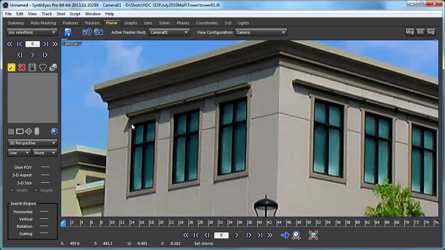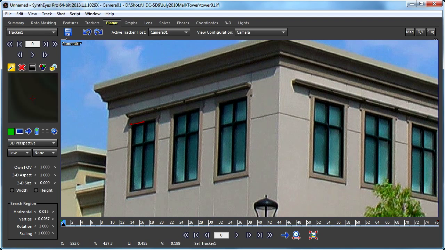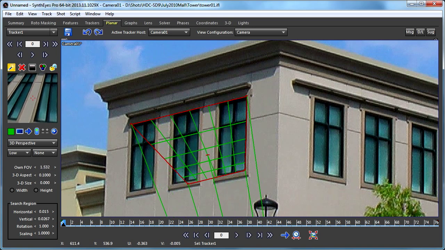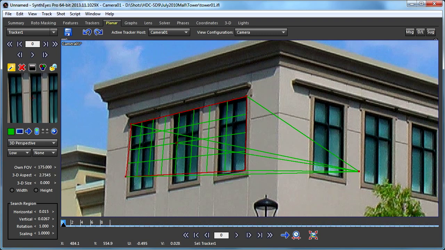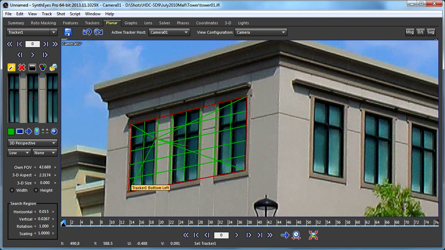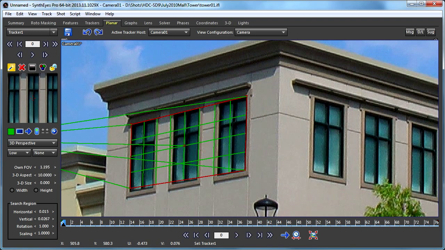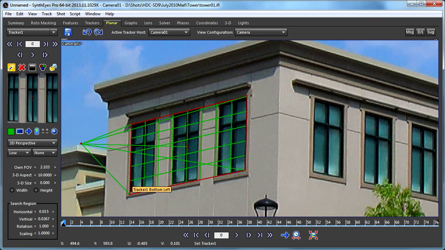And to do that, we're going to click in 4 different locations, starting in the top left corner. And you'll see that I'm using these inner corners of the window that are pretty nicely lined up. Now as I get to the 4th one, you see all sorts of stuff starts to happen. And what you're looking at is SynthEyes showing you the actual 3D orientation that your 4 tracker points represent. So it's giving you some feedback, not just in 2D, but in 3D.